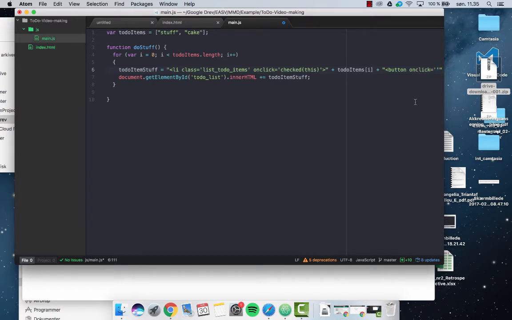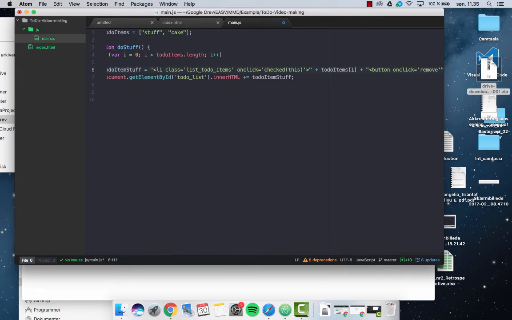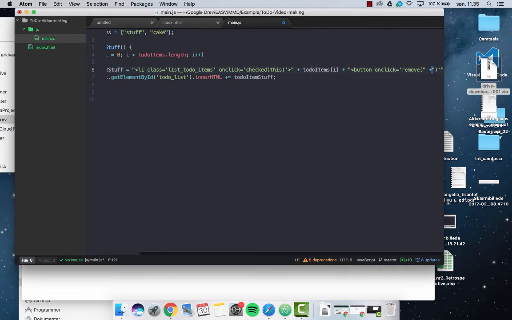We're going to add a remove, so once we click this, it's going to remove a specific list item. We'll get back to it when I write the code for this, but we need this in our HTML right now. So button onclick, and we're going to call this remove. This is our function name when we get there. Parentheses, quotes, plus i, plus, because we want to add a new number for each item we're using.